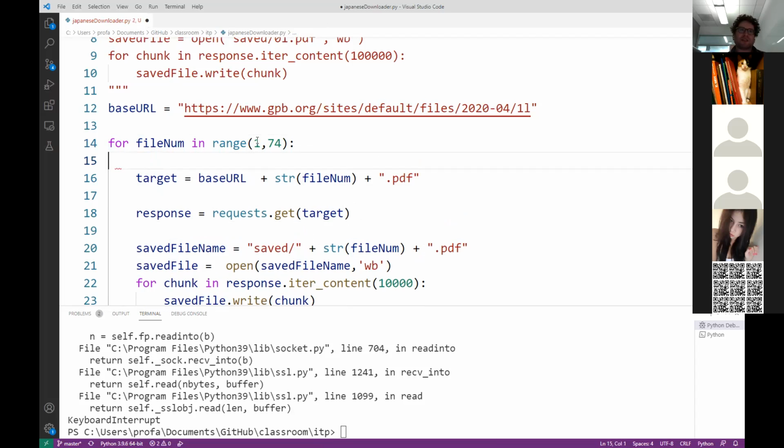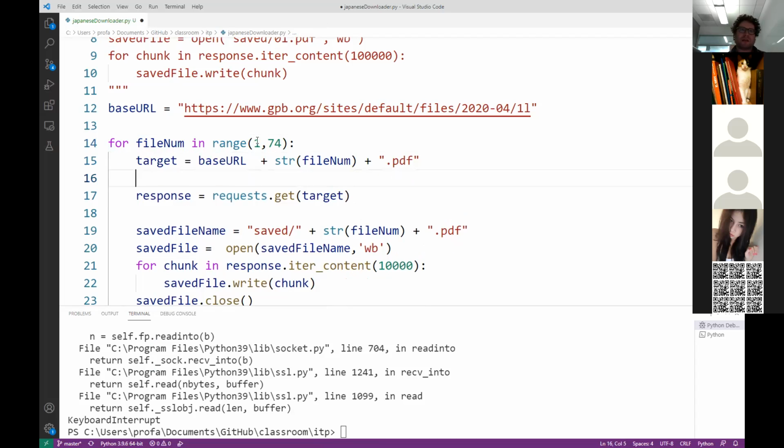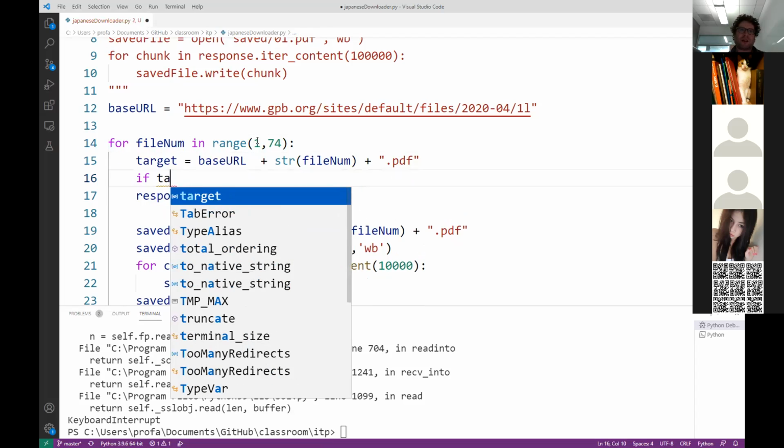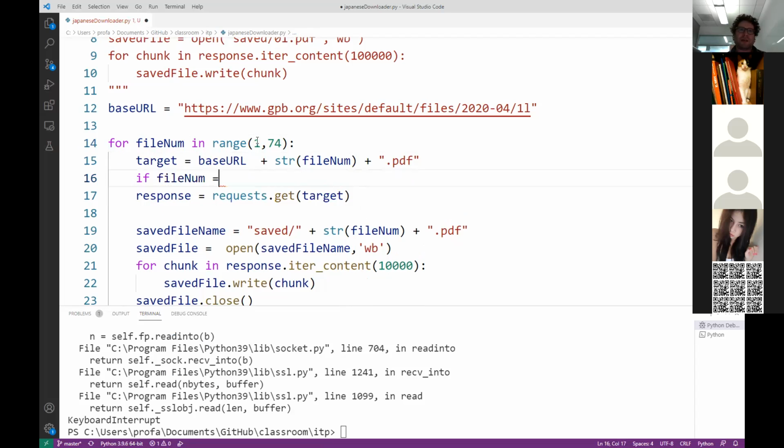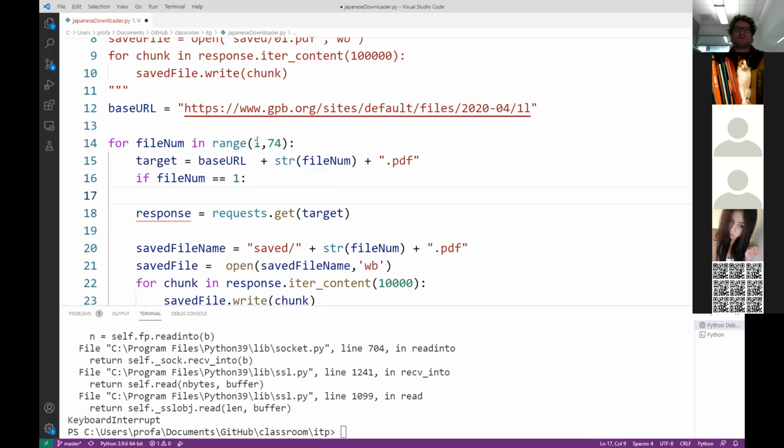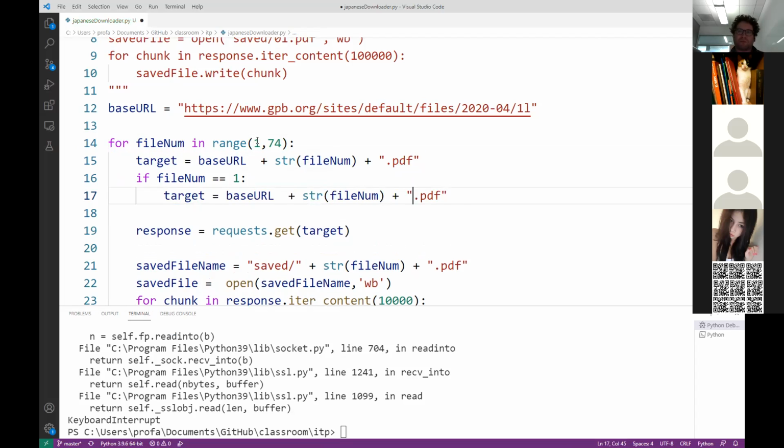So if file number is equal to 1, then instead we want to replace target with, I'm just going to be lazy here, I'll replace it with this because that's what we needed to do for the first file. It's a weird one. It's the only exception for this.